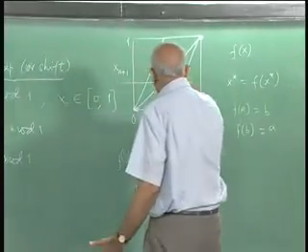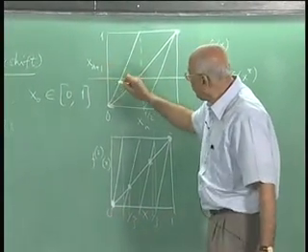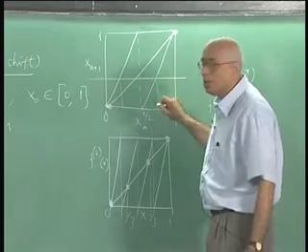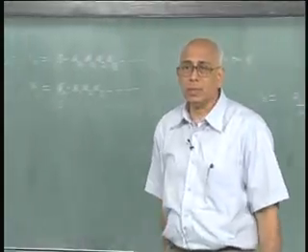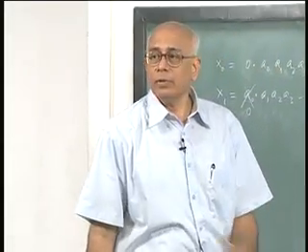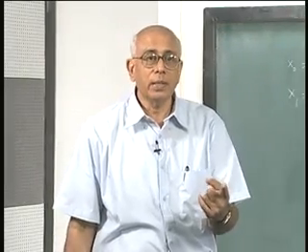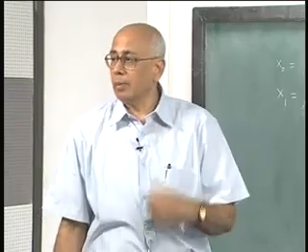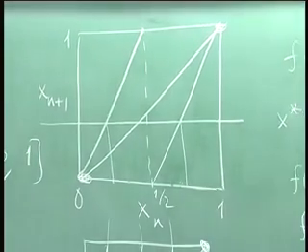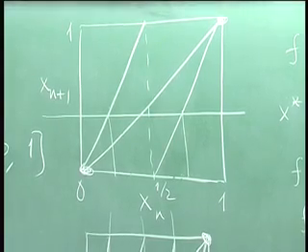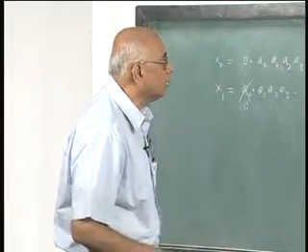Another way of seeing it is right here. If you give me an x1 or xn plus 1, there are two possible xn's from which it arose, and you can't tell which one it was because that got thrown away out there. So in this map there is loss of information in the forward direction. You can see that you can't invert the map, and the reason you can't invert the map is because the map function is non-linear. Had it been linear, you could invert the whole thing, and it is this non-linearity that is going to lead to chaos, going to lead to the problems that we have now.